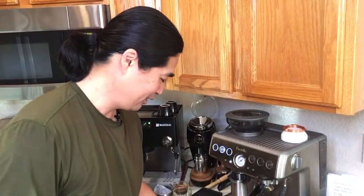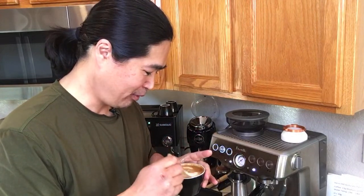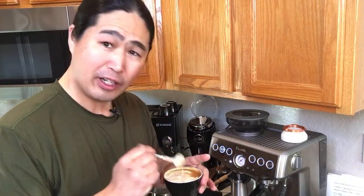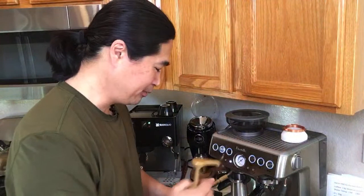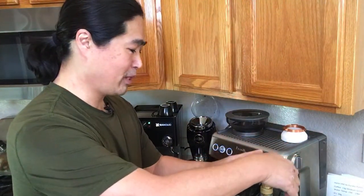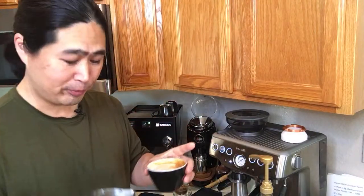Make sure you clean that steam wand right away, or it's going to be hard to clean. I like to use a paper towel to wipe down clean, then just flush it. The latte looks fantastic this morning. Cheers everybody! I don't know if you guys like to drink latte plain or mix with caramel or some sweetener. Personally I prefer maybe one or two pumps of caramel to bring out even more sweetness. I'll give the rest to my son.